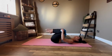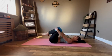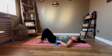Lovely. Give those knees a squeeze. You can circle them around just a couple of times in each direction. We're going to have a bit of a stretch next, okay? So if you pop your feet back down onto the floor, knees and feet hip width apart again.